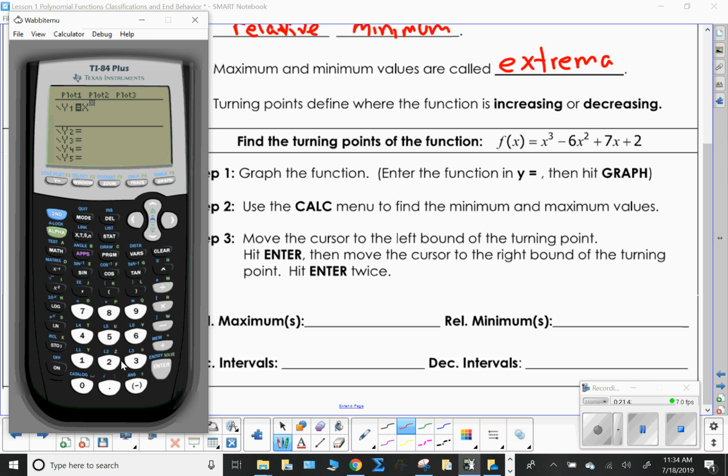When you raise this up to cube it, don't forget to arrow over, if yours doesn't automatically, to drop it back down again. Minus 6x. I use this squared because then it just keeps it dropped down. I don't have to worry about making some crazy big exponent accidentally. Plus 7x plus 2. Press enter, and then we graph.